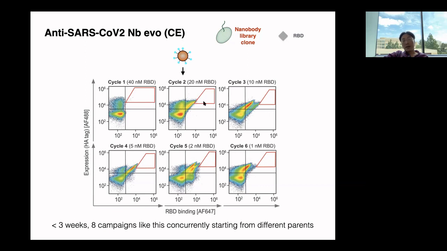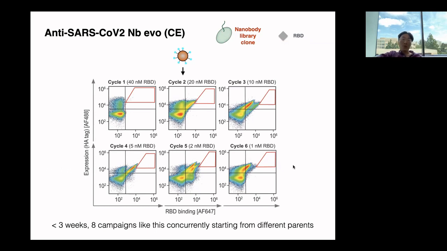But what you'll see is that over cycles, when we select for new binders, they will then spit off a subpopulation that binds even better. And then another subpopulation that binds better, another subpopulation that binds better. And presumably those subpopulations are the ones that have sampled a new mutation that is improving the binding.